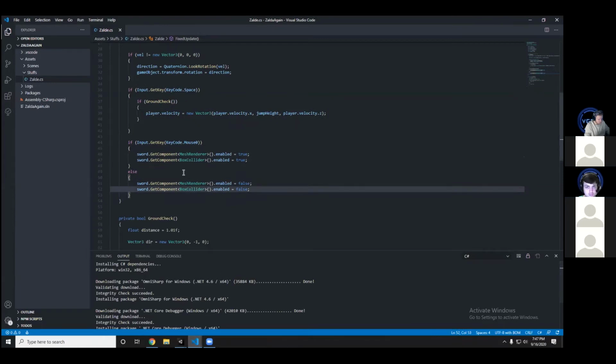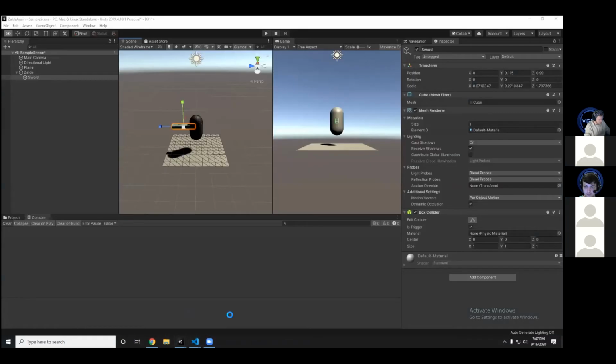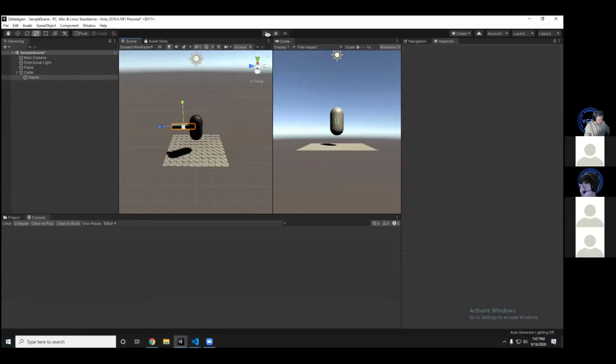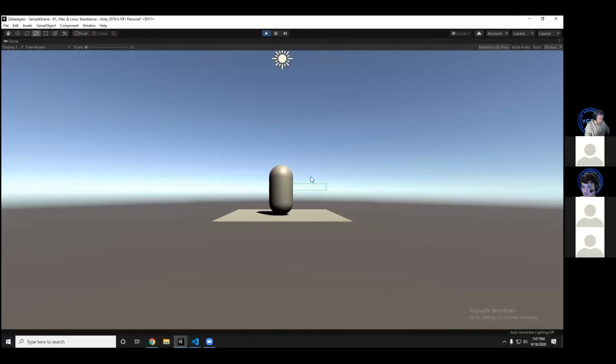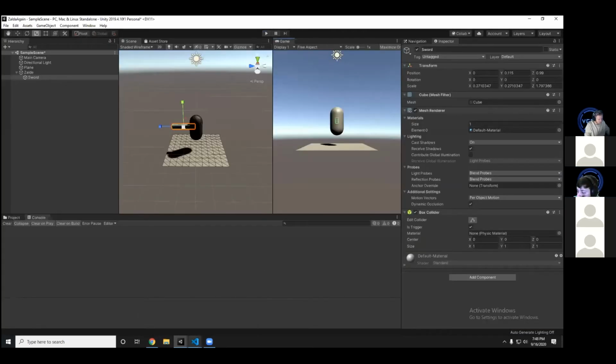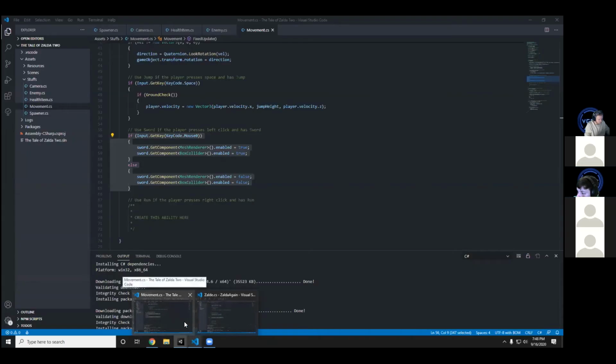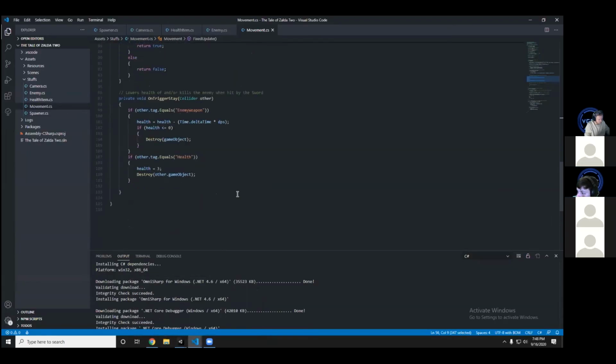Also keep in mind, since you won't be left clicking as soon as the game starts, it will immediately set it to false, and you will not be able to see or do anything. So we pull the game back up. Hopefully, as soon as we hit play, we will no longer see our sword. There is no sword. You can see that because I have it selected in the other window. But if I left click, look, our sword is back. And now click to attack, if you want to even call it that. So we have a sword that appears and disappears, but we still have nobody to attack with.